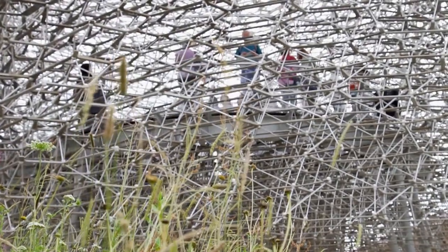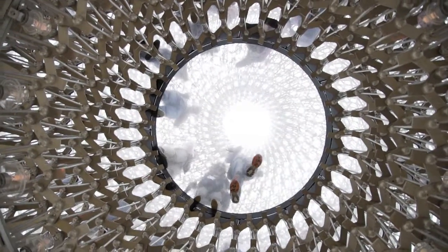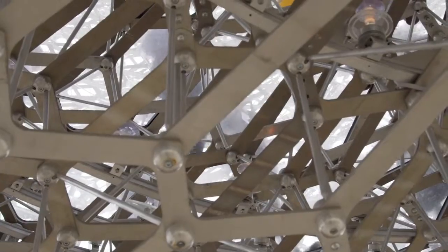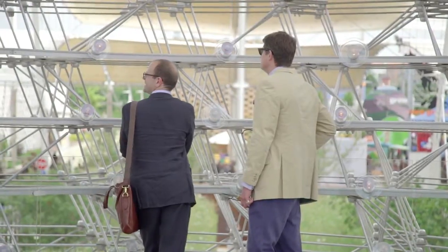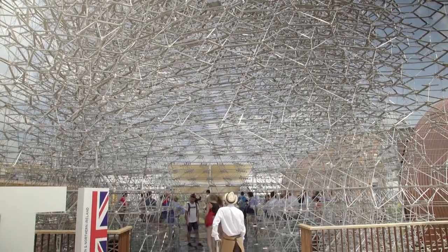The UK pavilion is very specific with regards to the structure of the Hive. In fact, it's the only pavilion that's been created by an artist and then given to an architect. The specific focus is almost 100,000 pieces of aluminium, as you see in the Hive, which is in itself a work of art, and really something that shows off the unique quality and precision of UK industry.